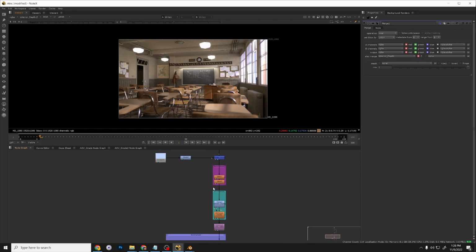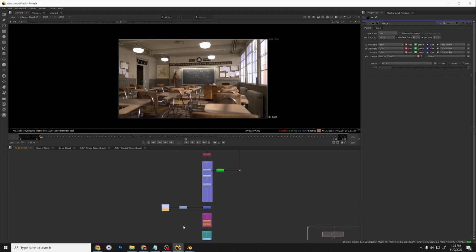So the section that we'll be dealing with, because it's nighttime, is anything contributing to the pixels we're seeing. That includes the matte painting. That's going to change the lighting, because a nighttime sky looks different than a day sky. And that goes all the way up to these AOV grades.